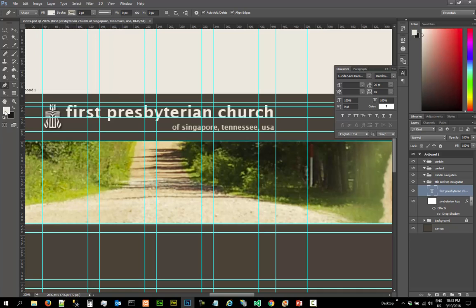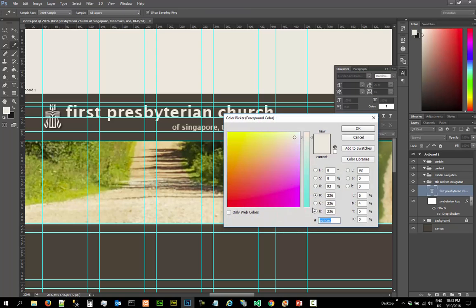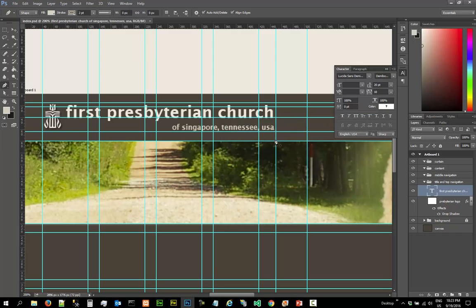For the foreground color, I'm going to use the same color as the text. And I'm going to draw, click one point here, press the Shift key so that you get a straight line, a very horizontal line.